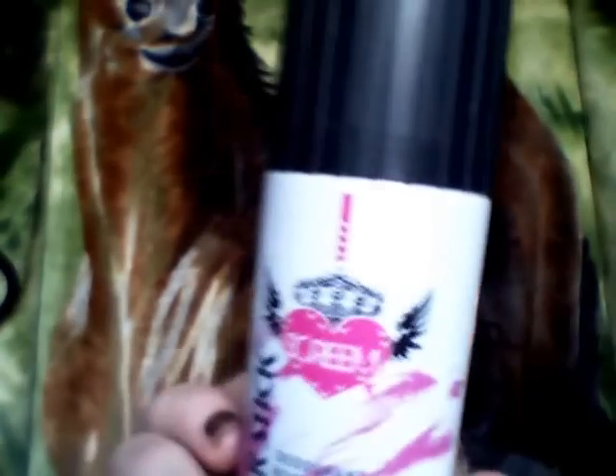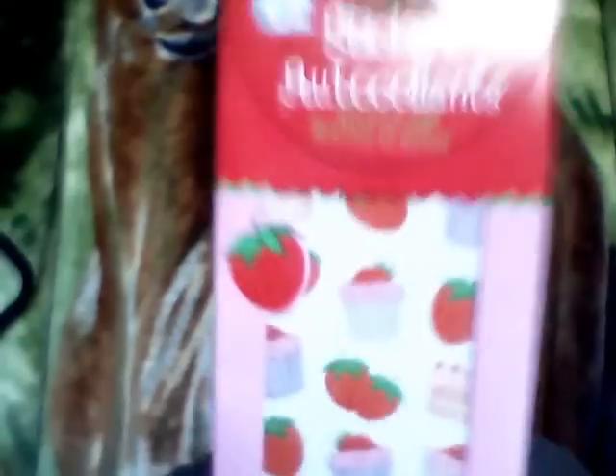I always go back in with an astringent anyway, so we'll see how it does. I also needed something to put in my locker when I go back to work next week. I have a Victoria's Secret beachy scent I've had for about three years and I'm almost done with it — maybe two or three sprays left. So I grabbed this Power Stick deodorant spray for her — it's supposed to be like Axe but for women. It smells really good but the lady checking me out said she didn't think it would last. I also picked up these strawberry scented stickers — they're strawberries and I love strawberries, so I thought they'd be cool for my planner or journal.